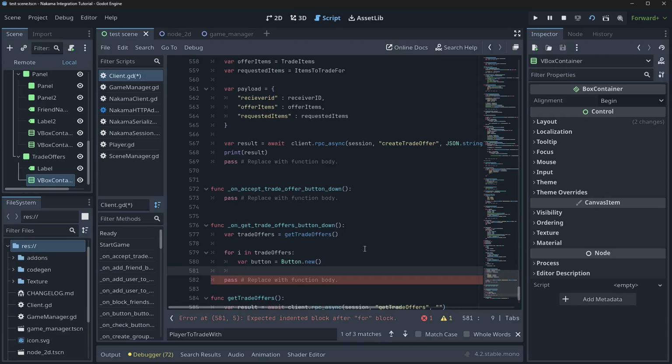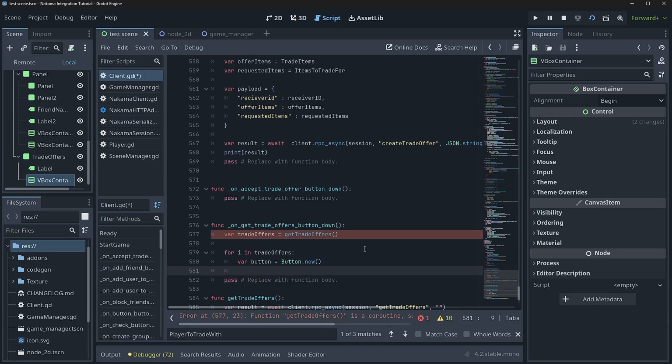And now, since we have a button, we need to populate it with some information, right? And unfortunately, we can't just use the trade ID because the trade ID doesn't have any of that. So what we could do is get back the sender ID and then fetch the user's information. And so that's what I'm going to do.